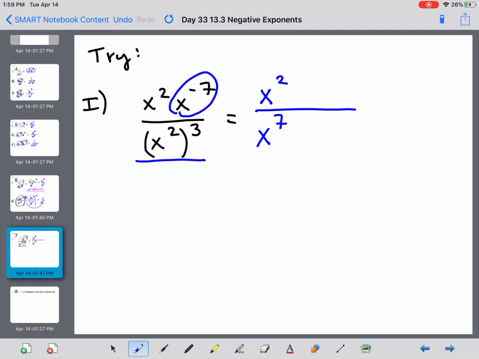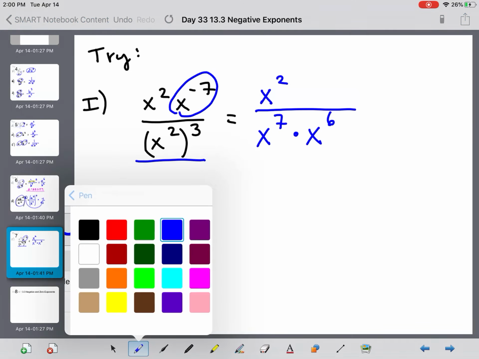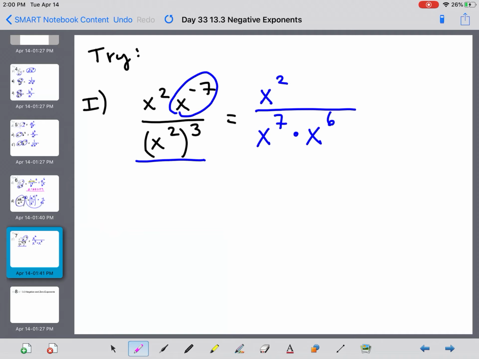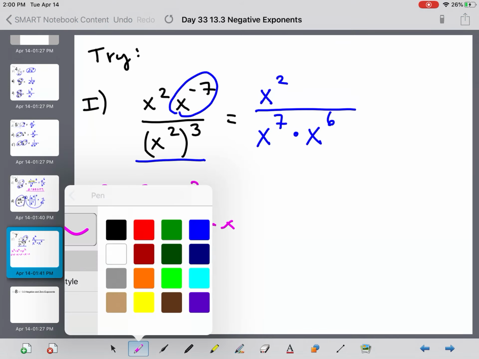And then notice in the denominator here, x squared raised to the 3rd power. Power raised to a power is when we multiply. So 2 times 3 is 6. Again, on that one, if you start to get confused, that can be x to the 6th or x to the 5th. Think about what it means to raise something to the 3rd power. It means to multiply it by itself 3 times. And then you could even break that down further. X squared times itself 3 times. So now there's 6 factors of x.